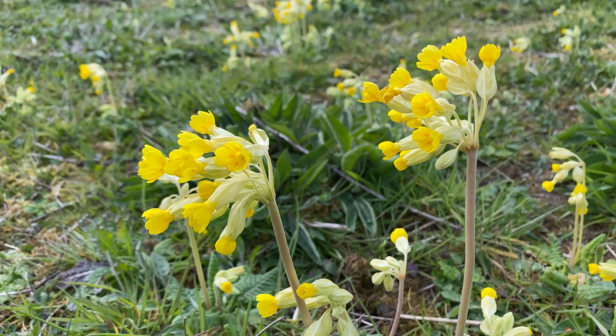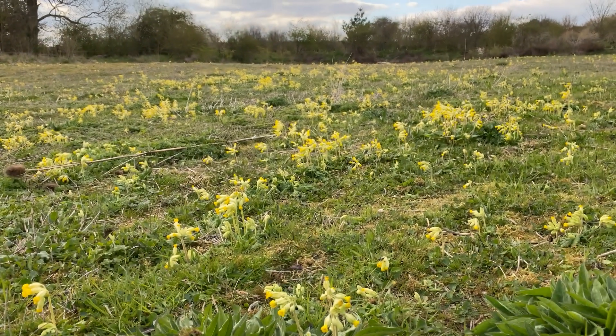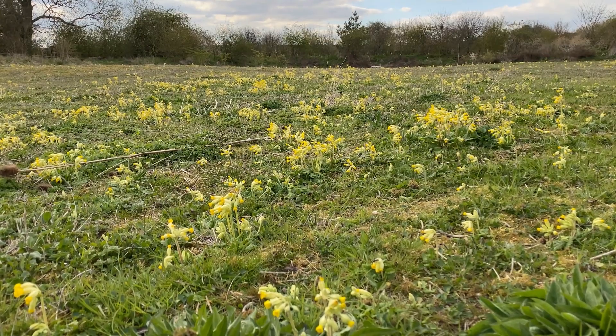These are a plant that are sadly in decline across the UK and are protected. Their original name in folklore is believed to have come from 'cow slop', which was associated with cows and wildflower meadows. They are obviously synonymous with meadows across the UK, of which we've lost 97% over the last century — a staggering amount of habitat that's been lost.